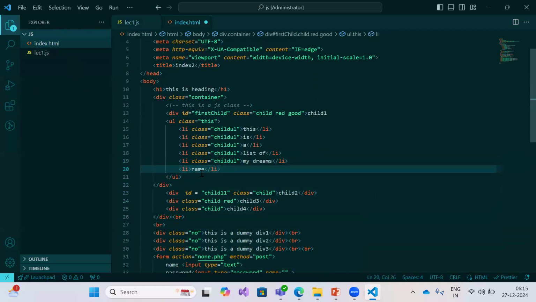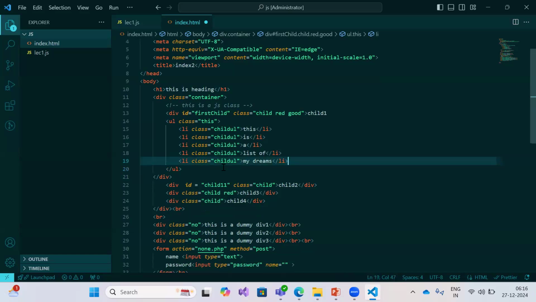I can create one element of li, then insert it at this place. Are you getting my point? Instead of writing this code, I can do this using the DOM also. Is this clear, guys?